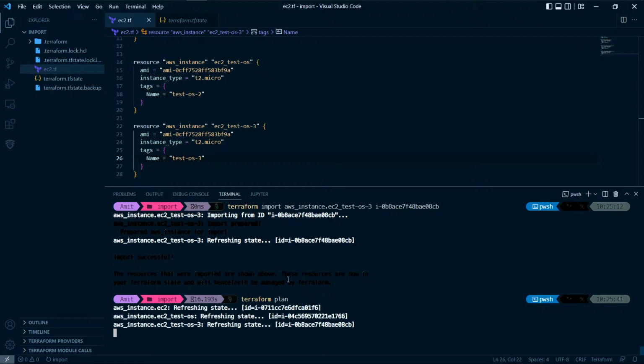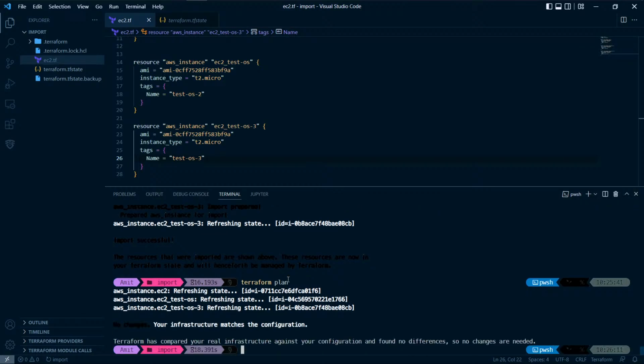Similarly, you can integrate this with GitLab and work with the CI/CD pipeline there. This is a small topic, but an important one. If you have multiple environments and some users who don't know about Terraform just join the company and manually create an EC2 instance or any resource in AWS or any cloud, there we can use Terraform import to import all the required resources into your tfstate file, and then Terraform can manage all the resources. It is helpful to track resources which were manually created. That is the most important thing.